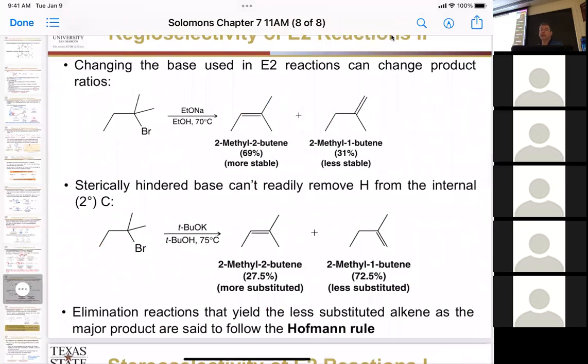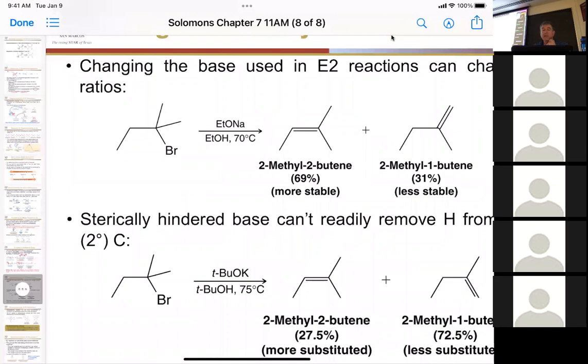So we can actually play with the mechanism a little bit by changing our base. In this case, we have a tertiary alkyl halide, and we have a small base right here. It could almost act as a nucleophile, but it's a tertiary, so that's not bad. So it probably won't act as a nucleophile, but we've heated it up. What does heat do? Heat promotes the E2 reaction. Heat promotes elimination reactions. So we're going to see elimination products as the most common products here.